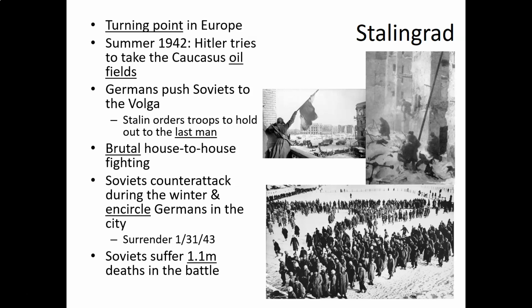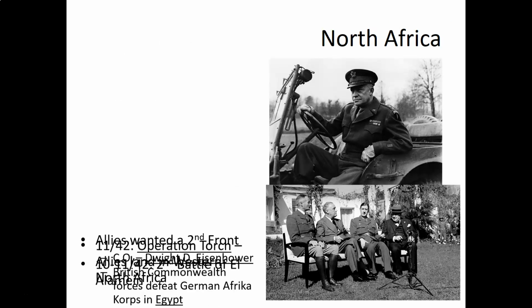The Soviets are going to, for their part, even though it's a victory, suffer over 1.1 million casualties just in this battle, specifically deaths. And just to think about the grand scale of how many people are killed in this battle, just on the Soviet side, they lose 1.1 million.